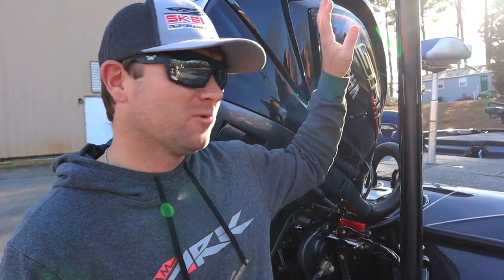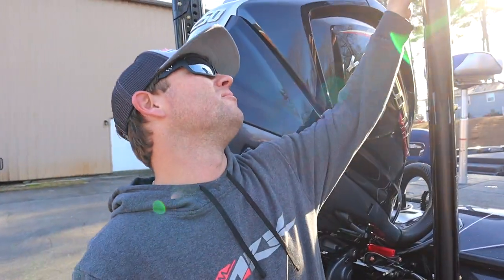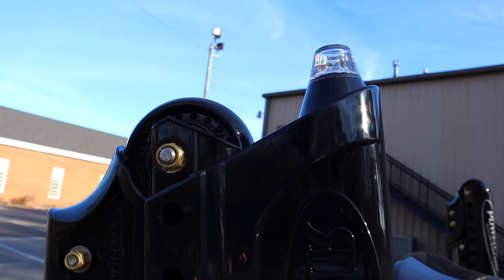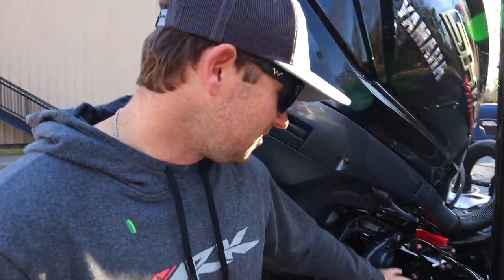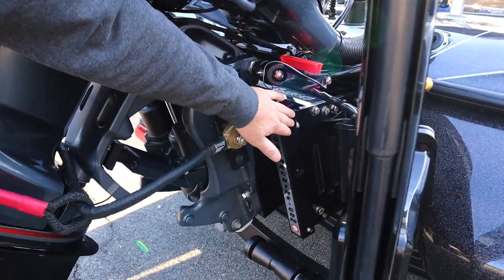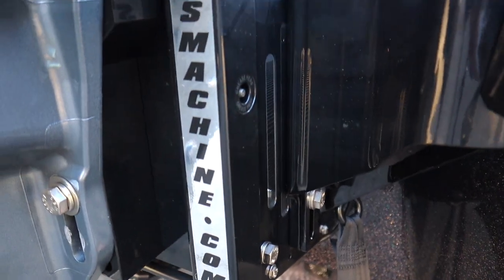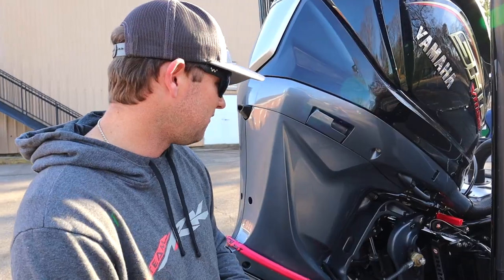All right, now we're at the back of the boat still. The outside, we've got power pole 8-foot blades. On top of the power pole blades, we've got the Russell Marine Products light, so you don't have to put your light in every time you want to move, or every morning. It's just real convenient. Moving on, we've got the Boss Machine jack plate, going to be really critical in shallow water and even in rough water. A lot of people don't know that jack plates are good for shallow water and rough water. Bob's is the best on the market by far.